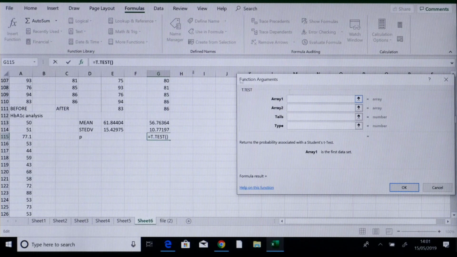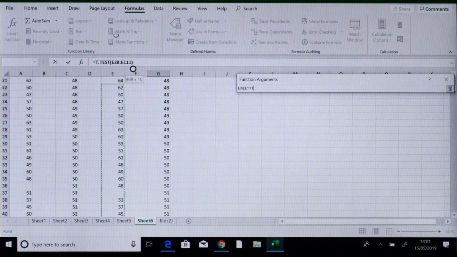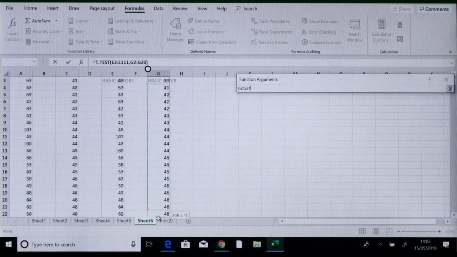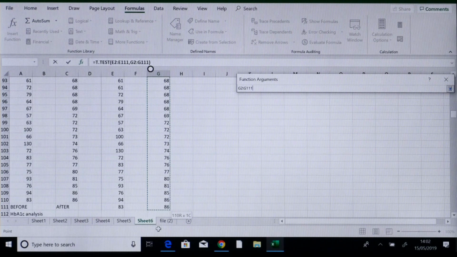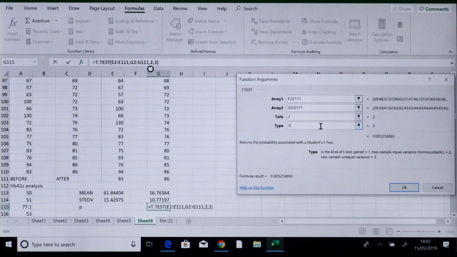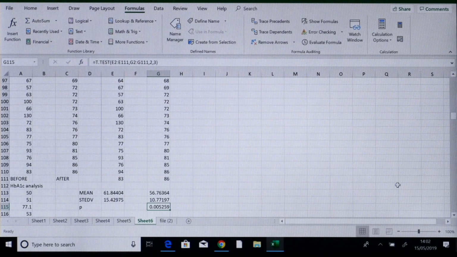So array 1 will be this. Array 2 will be this. Two-tail and unequal variance. So this is significant, P is 0.005.